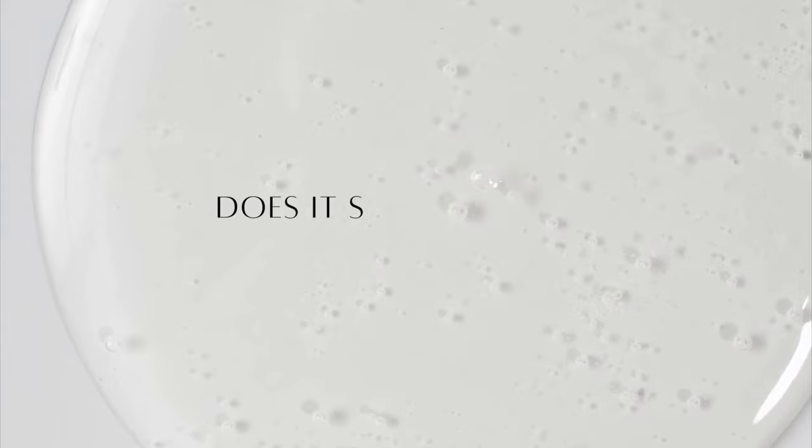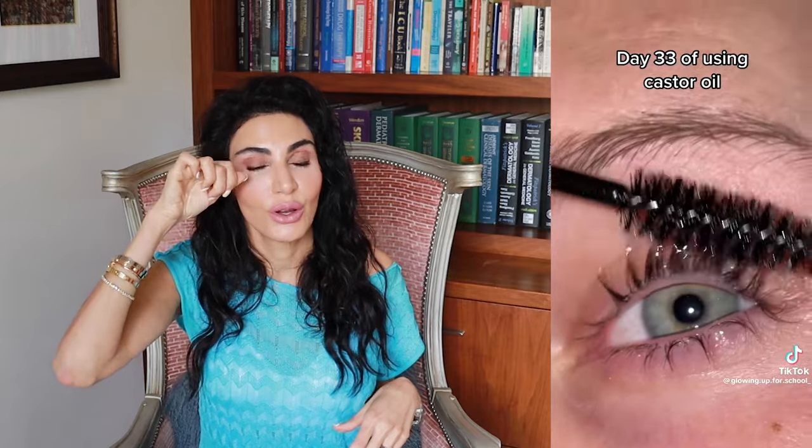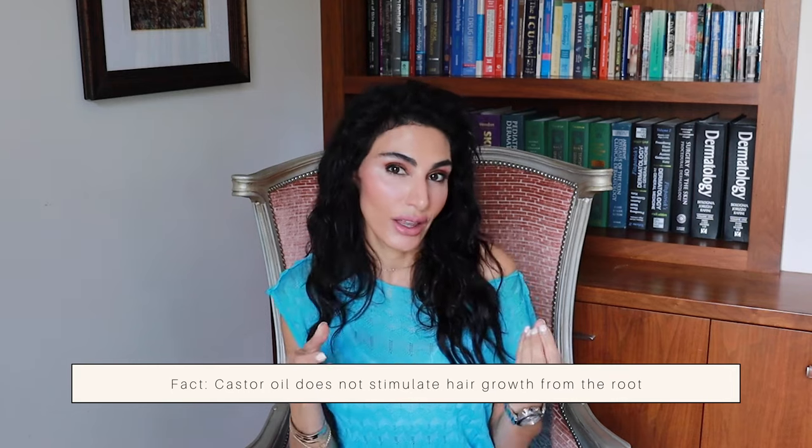What about lashes? Does castor oil help stimulate and enhance them? I know so many people who swear by this. It helps coat the lash to protect it, and by coating the lash it can actually help it stay in place. So if you curl it, or take a little spoolie to brush the lashes, it can help elongate them and keep them in their form, because it coats the lashes, prevents water loss, and maintains their shape. But there are no scientific studies supporting that it can actually stimulate eyelashes to grow from the root. If you use it to remove eye makeup and curl your lashes at bedtime, you'll probably wake up with plumper, more hydrated skin with fewer wrinkles, and your lashes will appear healthier and longer — so it certainly doesn't hurt.